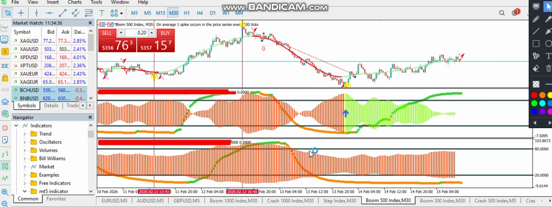So as you can see, currently we are having a downtrend. Despite the fact that our trend is on a downtrend, we have an uptrend signal here that our trend leader showed us, that we have a little uptrend. This uptrend is going to go up a little for some time before respecting this particular trend that we are having currently. As you can see, the trade is still moving on a downtrend. You can see our orange line is still forming here. That means we are still in the trend of the downtrend.